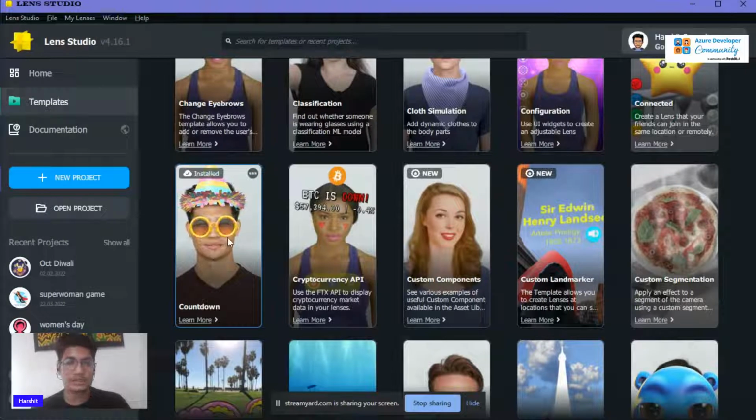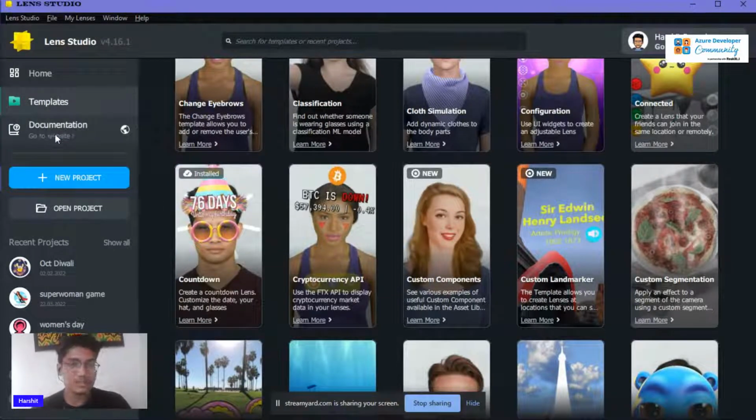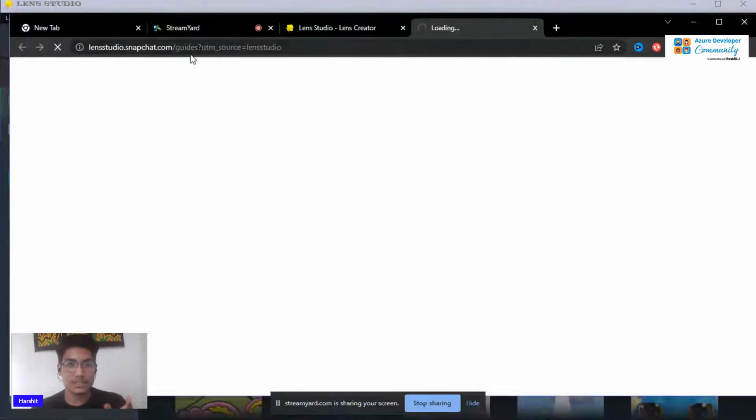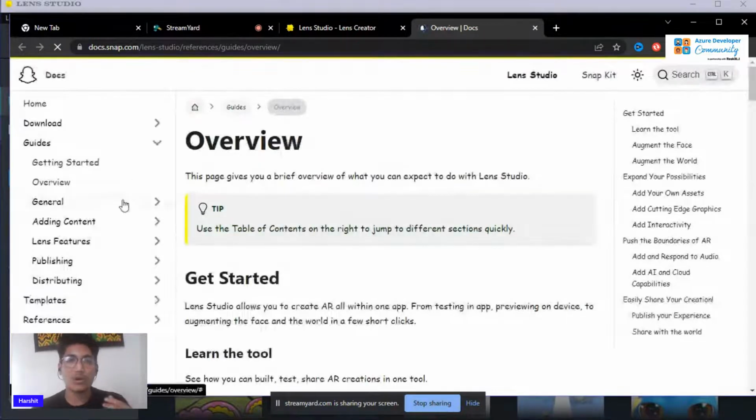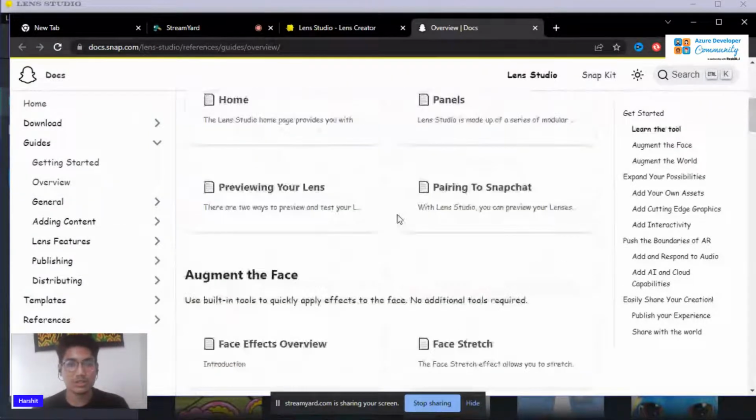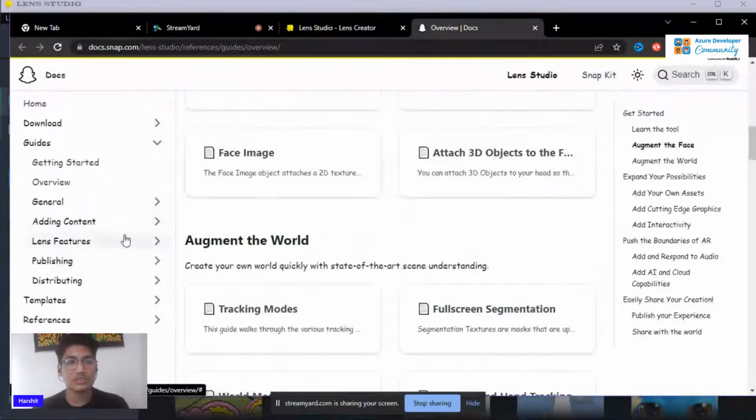I went through this and learned on my own. And here, if you can see, there's a documentation section. If you click on this documentation, it will take you to the Snapchat docs website, where you can go through all the theoretical concepts of Lens Studio, what all the basic terminologies are, and how you can use them.